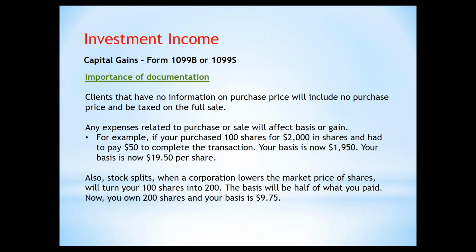This is a brief example I like to give people just so that they can go through it and process this in their head. Also keep in mind, if the client doesn't have the proper documentation, then we can't do the return. I haven't seen too many people come in with 1099-B forms that don't have the information we need, but if for some reason the cost basis is not included anywhere, and the person doesn't know how much the stock cost when they bought it, then you can't complete the tax return. But the portfolio companies and the investor companies have gotten really good.